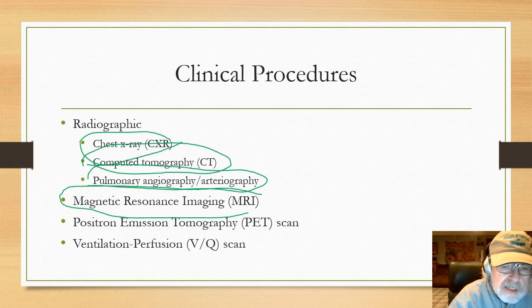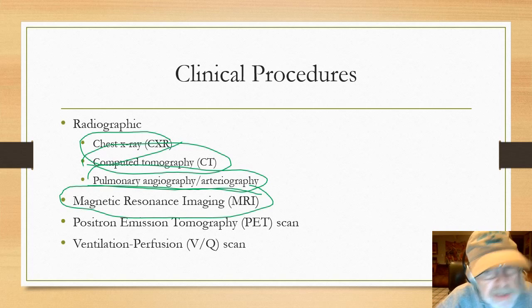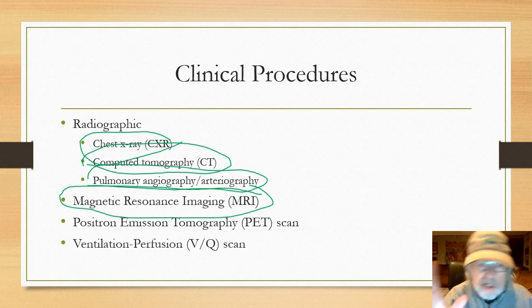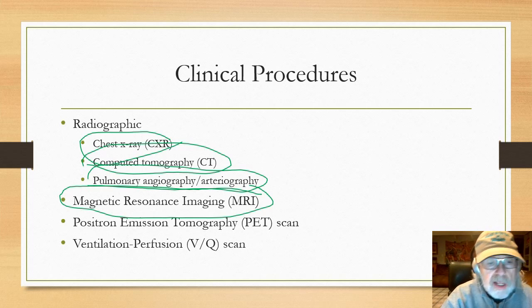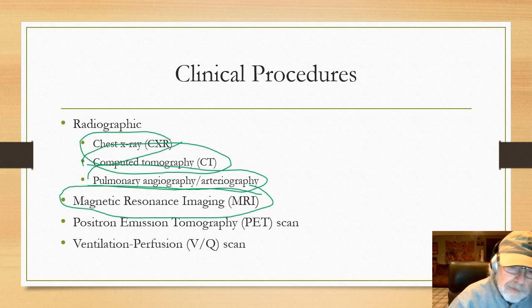Magnetic resonance imaging or MRI looks like an X-ray, but it's not. Okay, magnetic resonance imaging basically is looking at hydrogen atoms in the body and how they respond when they're put in a magnetic field and given an energy source. What happens is they start to wobble. They absorb energy. Then when you turn off this energy source, they release energy. You measure the amount of energy that's released, and it gives you an image. So they could use MRI to look at the lungs, at the heart, and stuff like that. And you're able to see some soft tissues better than you can otherwise on X-ray.